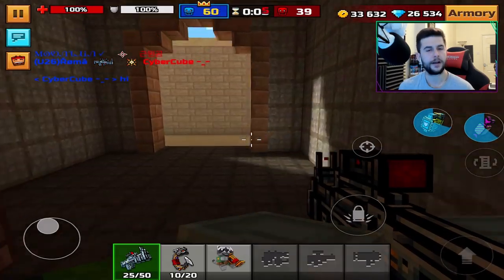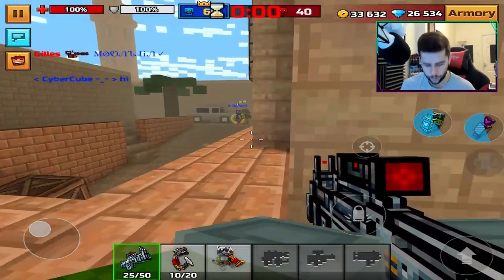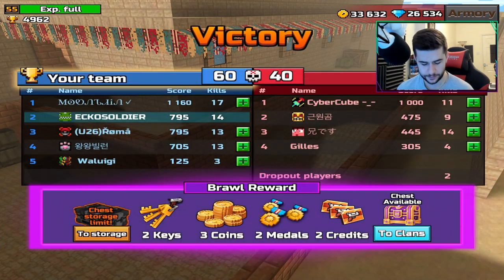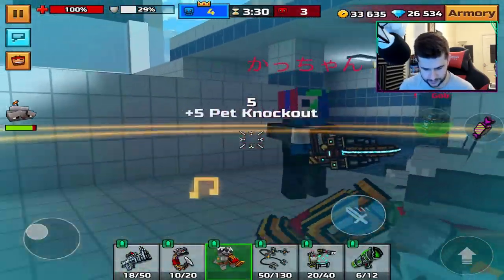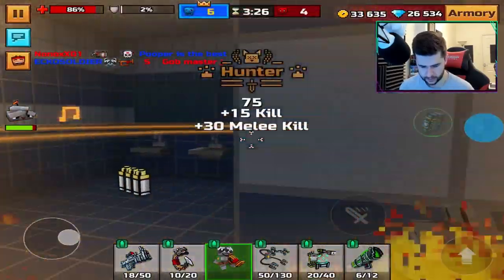I'm going to go into a team fight with the raccoon with the pipe on pool party. I can't seem to speak today. 56 trophies, though. There is a challenge there that I needed to complete, and that was play one brawl. All right, we're going into pool party. We're gonna see how we do with a raccoon with a pipe in pool party. We should still dominate, and I should still get a lot of kills.